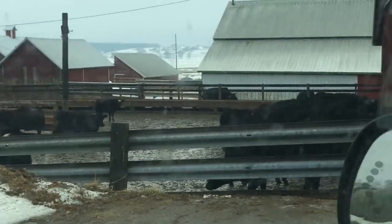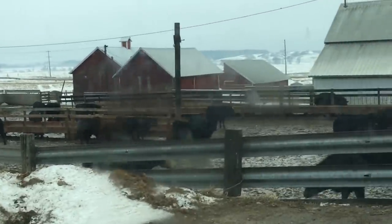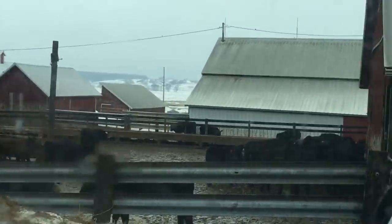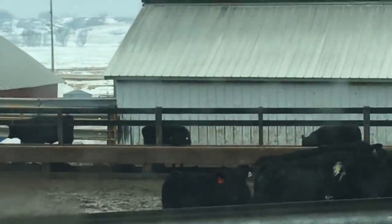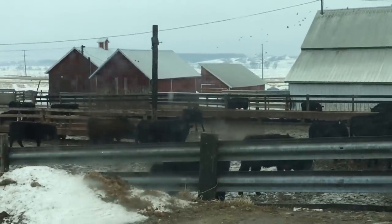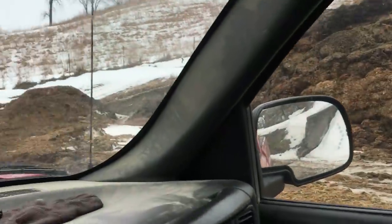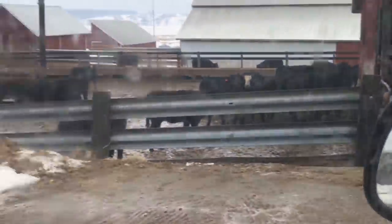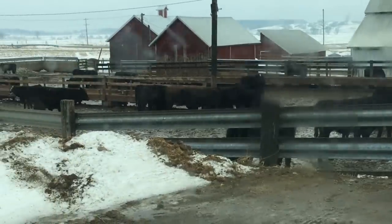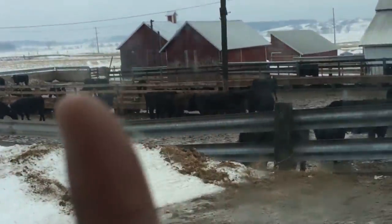You usually also got to have some form of shelter, so we got this barn here and this barn here that they can come into, and we put bedding in as well. It's a pretty good setup. These cattle are really nice — we rarely lose a cow. This is the feedlot at grandma's yard. We like to clean out these pits of manure about every two weeks. We scrape them up, and if we can't haul it, we just pile it up right here on that side and in that corner.